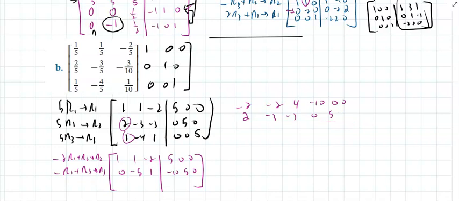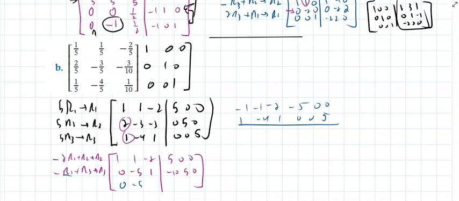Okay, and if I multiply row 1 by a negative, I'm looking at negative 1, negative 1, negative 2, negative 5, 0, 0. Add that to the third row. I'll get a 0, negative 5, negative 1, negative 5, 0, 5. Let me make sure of the numbers. Crap, I see the mistake. Let me fix it.